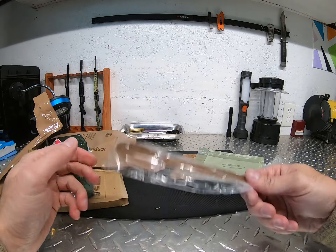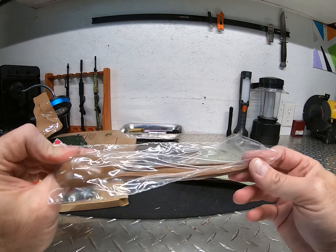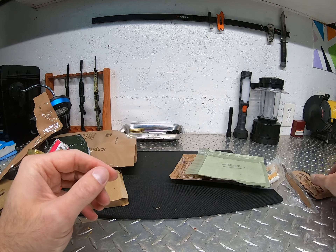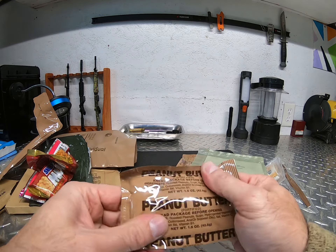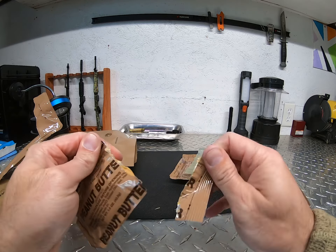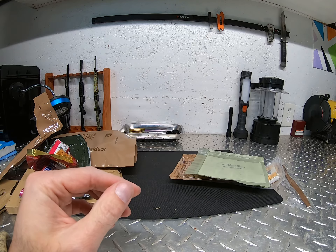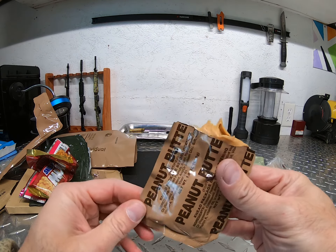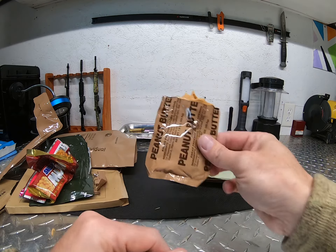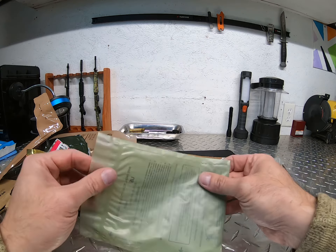Of course there's your quality spoon. These things are quality — I used to carry one with me, just wipe it off and keep it in my body armor. Always had a spoon with me. They'll last forever. The peanut butter should be okay, I think. It looks good, looks normal. Let's taste it. I think it tastes fine — I would definitely eat this. It tastes just like fresh peanut butter.